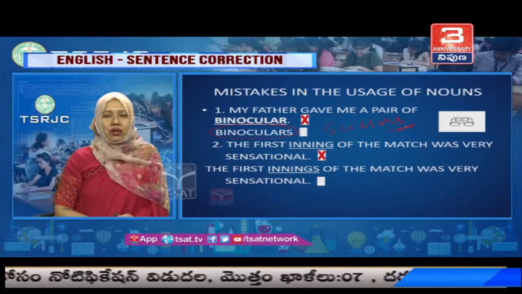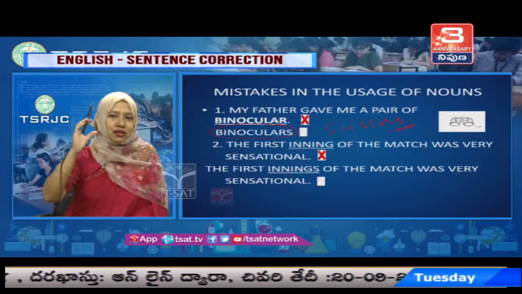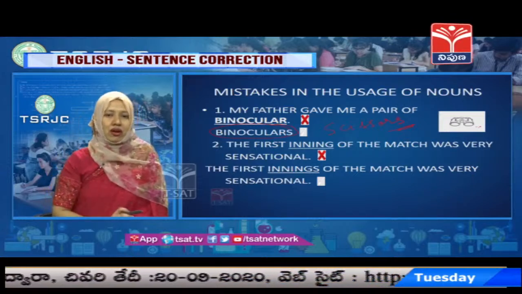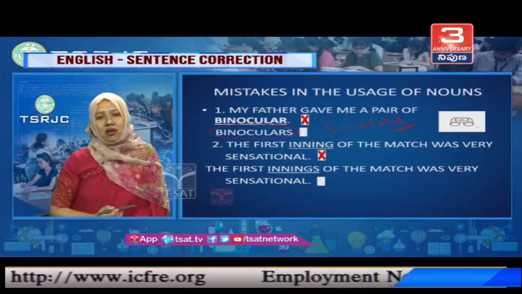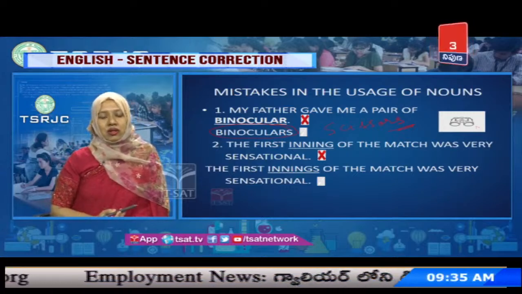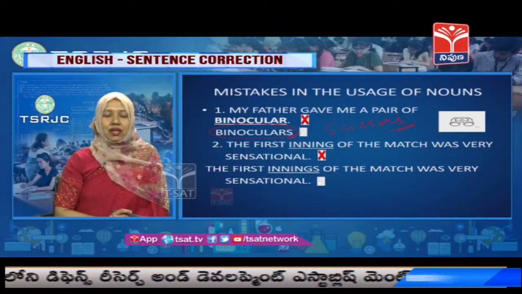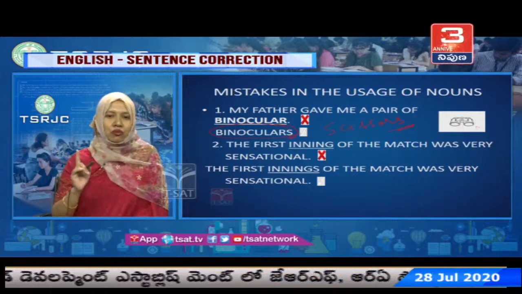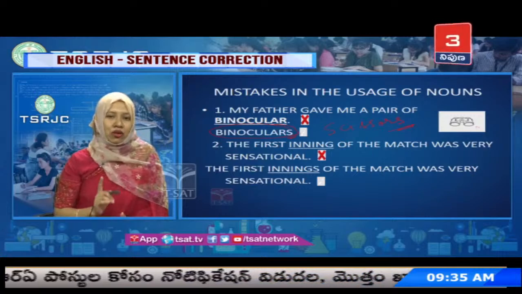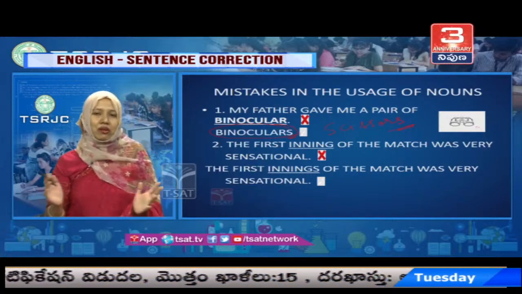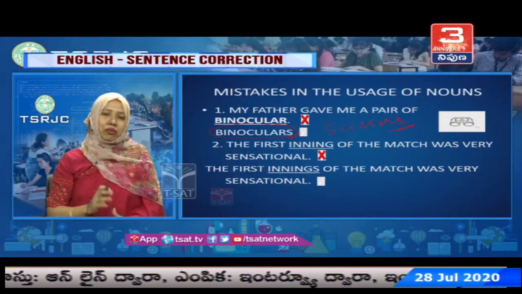plural only, always plural. If you see binoculars, what is this binocular? This is a device which is used to see distant objects, things which are very far. So you can see the image here. Binocular means this. I hope you have seen this or heard about this word. So binoculars is always written with s. It is plural form, but it is used to mention one object, one thing. One binoculars also is binoculars. I have many binoculars.